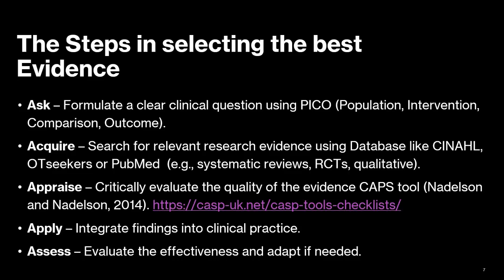Now, after formulating your research question, the next thing you need to do is to search for relevant literature based on your research question. You can search for it using various databases like CINAHL, OTseeker, or PubMed. After searching through and getting some of this evidence, you would want to appraise this evidence to ensure that it is of a high quality. There are various tools that you can use, but I would want to look at the CASP tool.